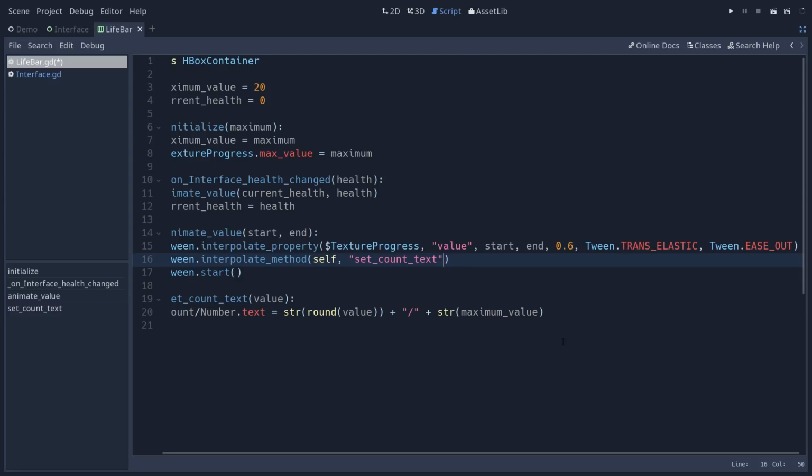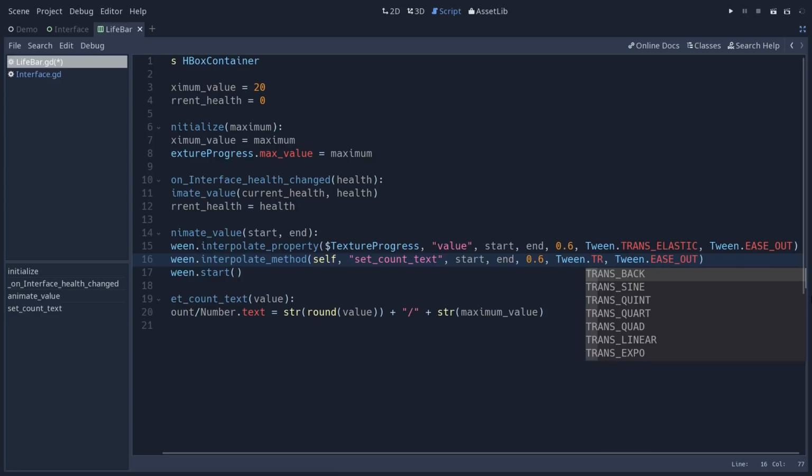So you can copy and paste all the parameters, but we're not going to use elastic transition because it's going to make the number value bounce. Instead, we can use something like quart or expo to make the number update quickly at first and slow down as it gets closer to the end value. We can also modify the duration for this one. It could be a little faster than our elastic transition.